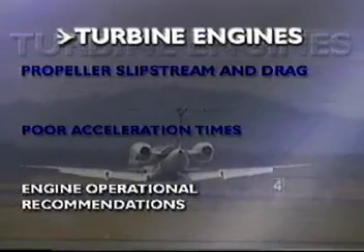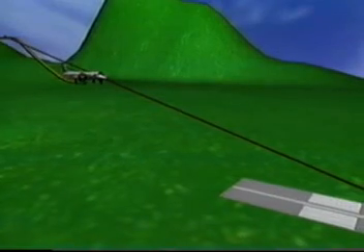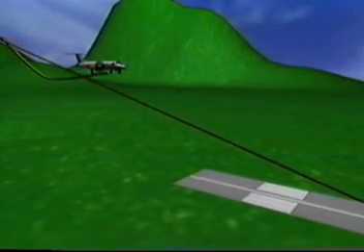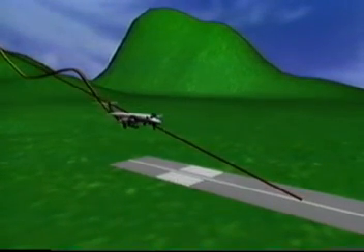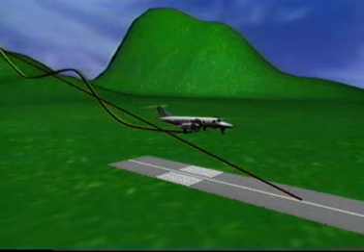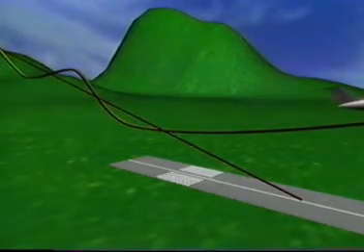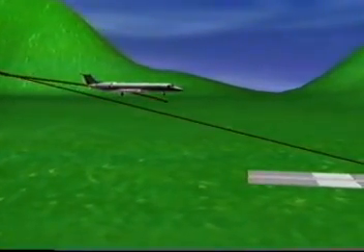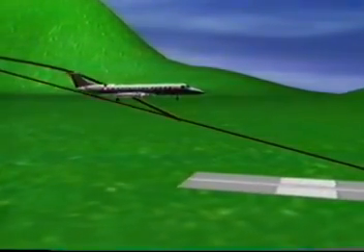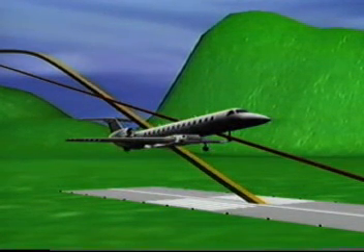Engine operational recommendations. Because of the possibility of producing lift rapidly only by accelerating the airflow over the wings, speed is not that critical in recovering from a high rate of descent in the turboprop aircraft. We can say there is some room for error because you can still correct the mistake if you notice it before the flare. In the turbofan, however, there's little room for error because increased lift can be gained only through increase of airspeed of the whole airframe, which cannot be achieved rapidly, or increase of the angle of attack, as we will discuss later on.